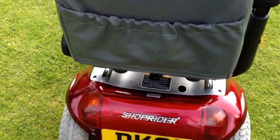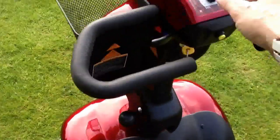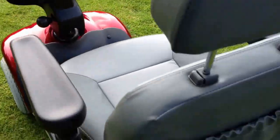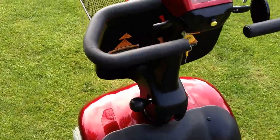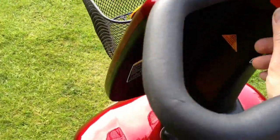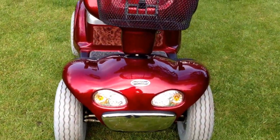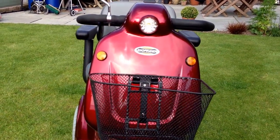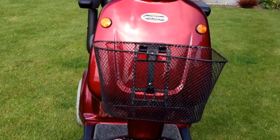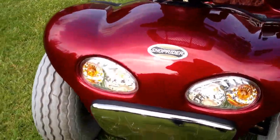Just to show you, it has full indicators for road use so everyone can see where you're going. It also has a full light pack if you need to travel at night. It's quite a good feature on the Cadiz — it has low and high level lighting, so the handlebars' light will point in the direction you're turning, and there are lights down below to light your way as well.